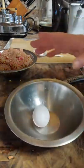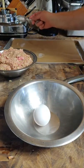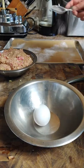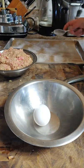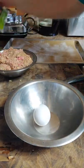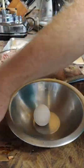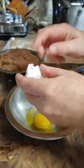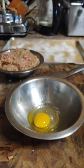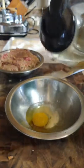Now we're going to go into the main part — assembling the potstickers. You want to make sure you have everything prepared. You're going to need some kind of surface; I use a sheet pan with parchment paper and sprinkle a little flour on it so we don't want it sticking. I get the wonton wraps. You need the meat, the wonton wraps, and an egg wash. For those who haven't done an egg wash before — you crack the egg, add a little pinch of salt, a tad bit of water, and whisk it all up.